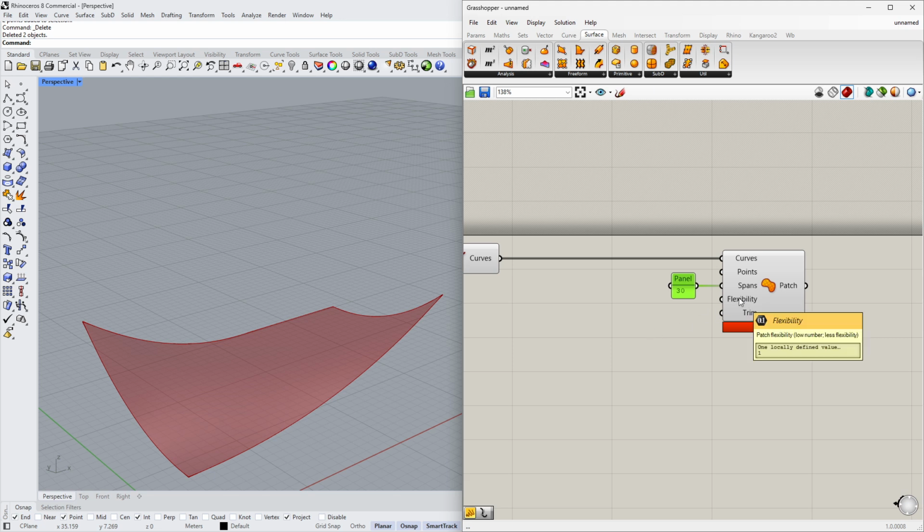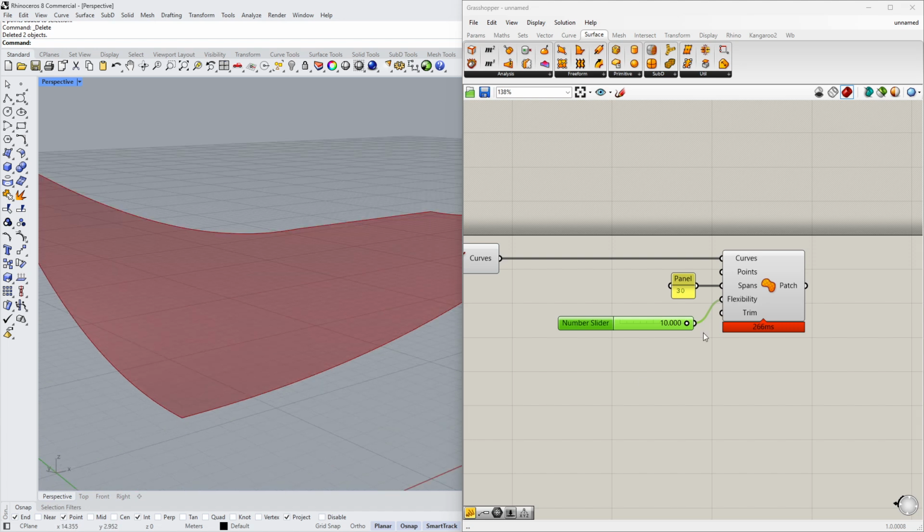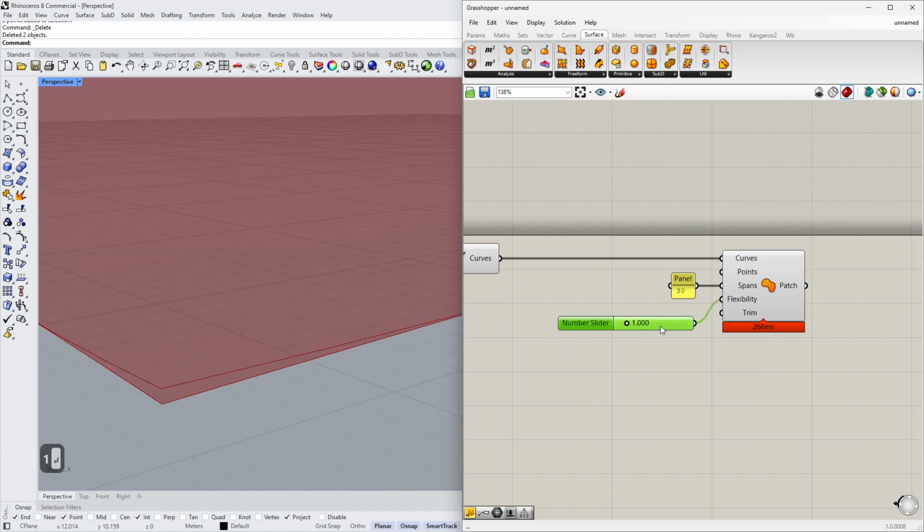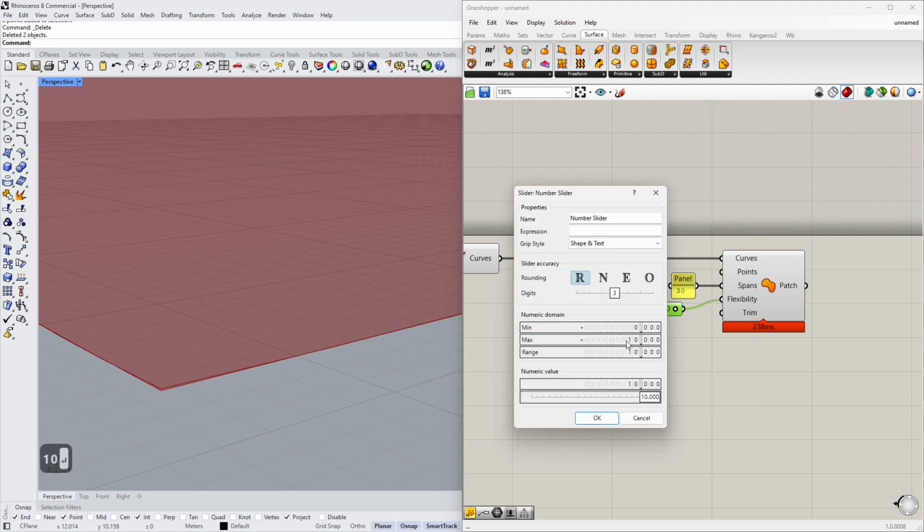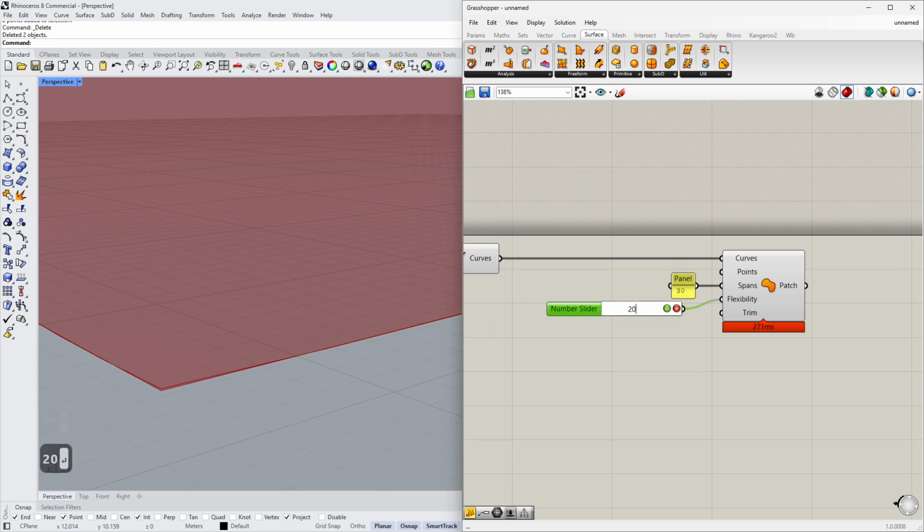So I want to increase this number a little bit, because right now it's 1. I'm going to set it to, I think, 10, something like that. Let's see. So it follows the outline a little bit better versus 1, as you can see here. So if I set it to 10, you see it follows a bit more closely. You can even set it higher if you want to. Because if you set it to 20.